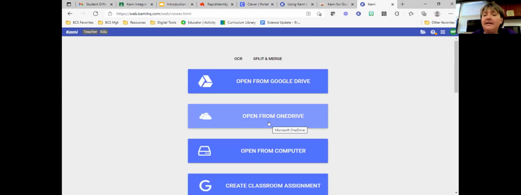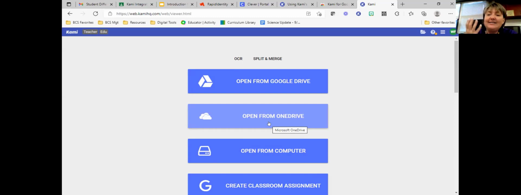Here's the thing to know about Kami. Students can go to kamiapp.com as well. However, the licensing works like this: Kami licenses based on the teacher, not the student. So if the student logs into Kami, they get the free version. They only get access to the paid version through you, the teacher.